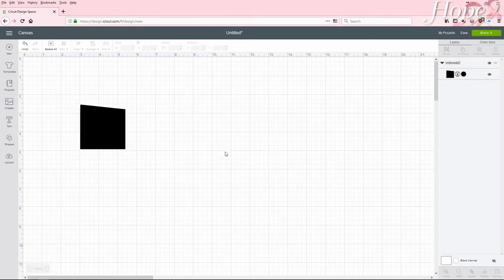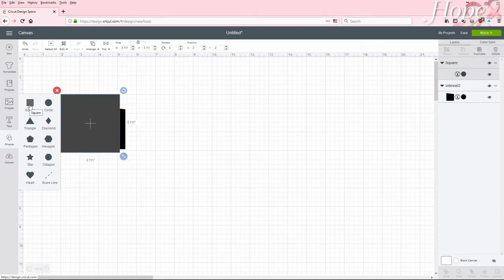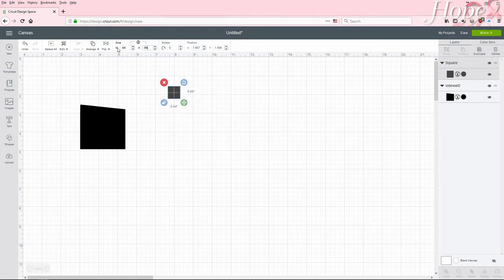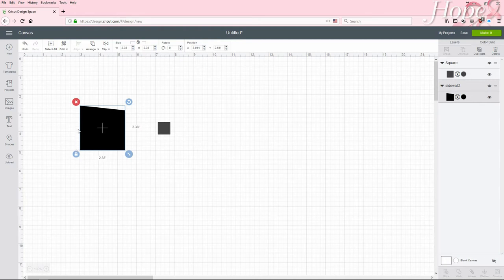Now we got to put a window in. We go to Shapes, Square, and this time we're going to undo the padlock because our window is not a square. Our window, I believe, is 0.64 by 0.66. We can slide this into our sidewall. These squares here are a quarter inch, so for us that's cool because that's a foot in O-scale. So bring the window over. I think my plans called for 4.5 up and 3 in. It's not that important for this demonstration, but we'll go roughly 4.5 up and 3 over.